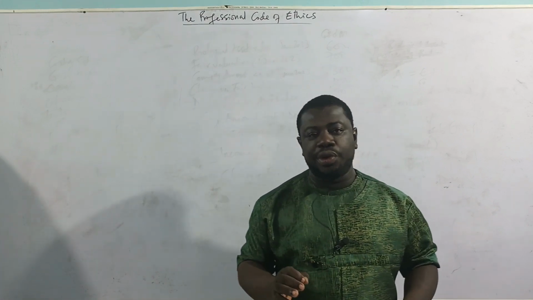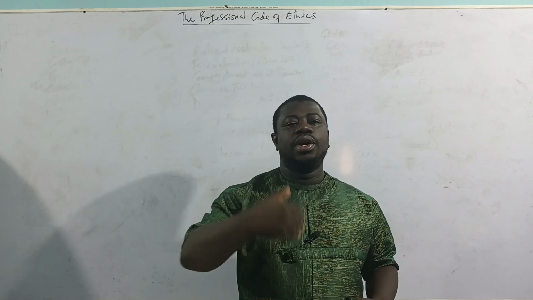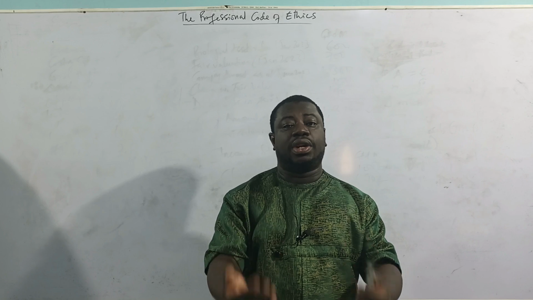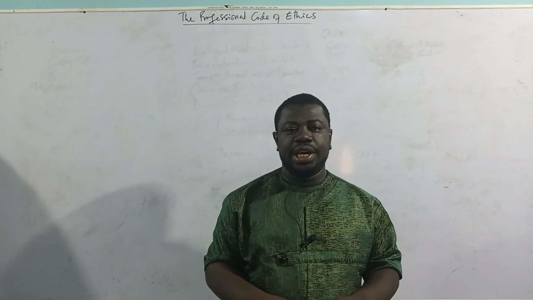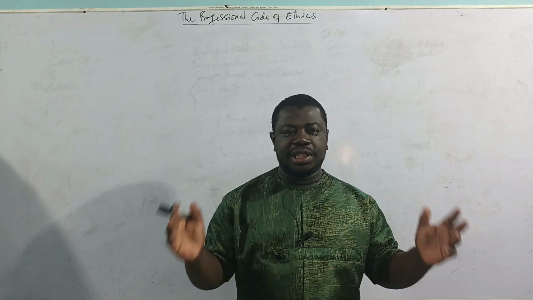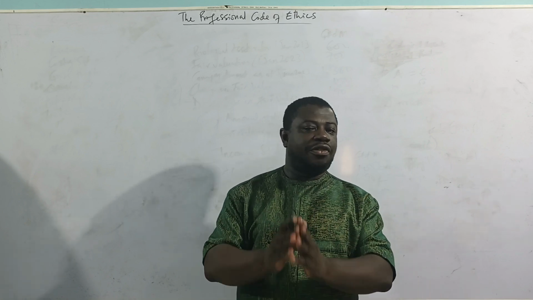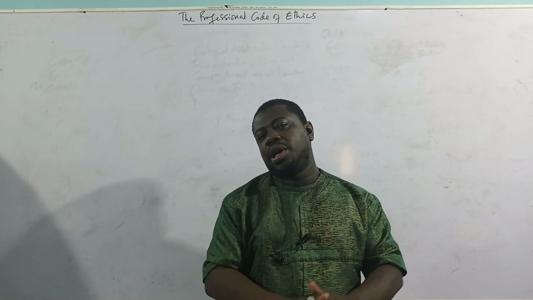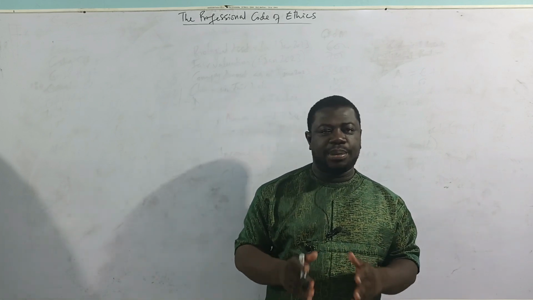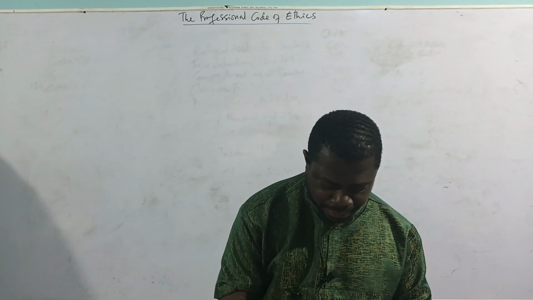Once you're able to raise the ethical issues and talk about them, you'll be asked to direct as to how the accountant or the auditor should act in order not to breach the code of ethics of the profession. That is basically what the question and answer session is going to be. So I'm going to begin from a very basic question to a more difficult question. Let us not waste much time. Let's begin by looking at this very simple question of ethics.